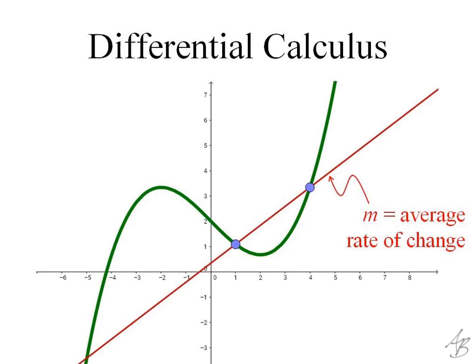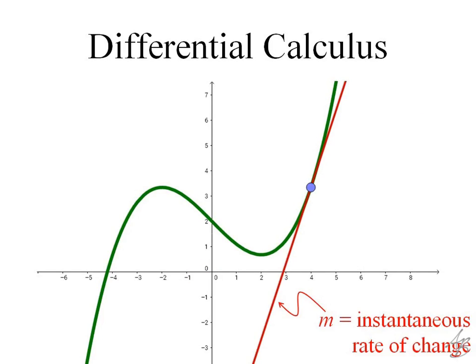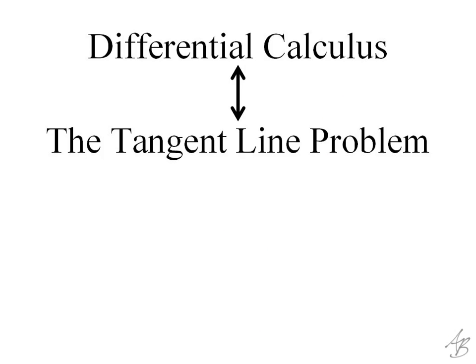However, if we want to know a speed at a particular time, the kind of problem we'll study in calculus, we'll want to find the slope of a tangent line, or a line that touches a curve at a single point without necessarily passing through it. We'll discuss exactly what it means to be tangent later. Finding the slope of a tangent line can get a little tricky, since we want to find the slope at a single point, but using the slope formula requires 2 distinct points. Differential calculus is motivated by what I will call the tangent line problem, and it's the study of instantaneous rates of change.